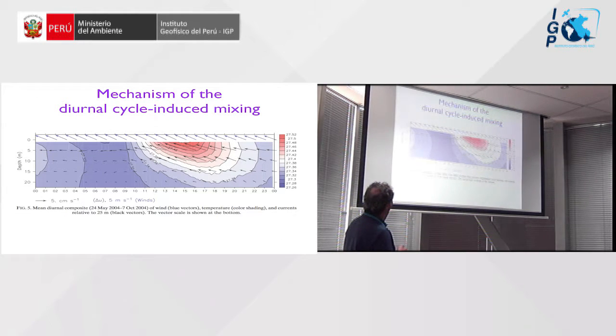One mechanism by which you get this mixing that propagates down occurs through the diurnal cycle. This is now from the surface to 25 meters during a composite day. This is local time 0 to 24. The colors show the temperatures. And what you see is an afternoon warm layer that's very shallow, 5 to 10 meters deep, with very strong stratification at the base of that layer. Whereas at night and early in the morning, you have no stratification, and the temperature is quite uniform. Notice that these contours are very fine. The top vectors show the wind. Again, this is a composite diurnal cycle, and there's very little diurnal cycle of the wind at this location. So despite the fact that the wind is almost constant during the day, you get this afternoon warm layer.